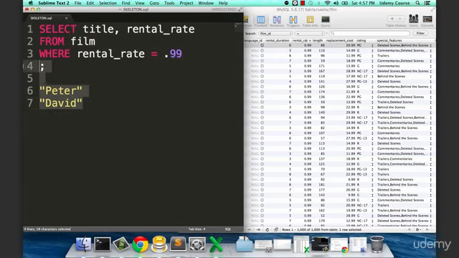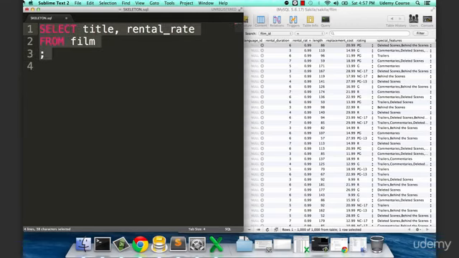That's the kind of formatting that Sublime offers, and it's going to be really helpful when you have like a 20-line SQL query. It's going to pull out the important information, and you're going to be able to double check that you are doing everything right. But let's run this simple query.